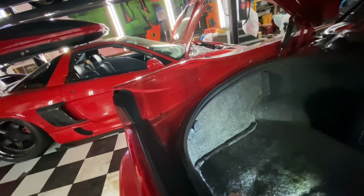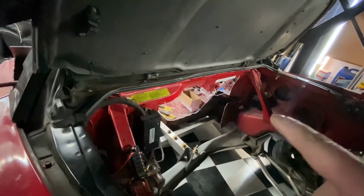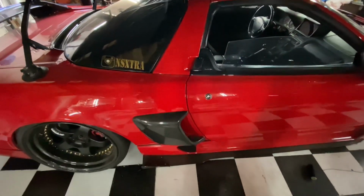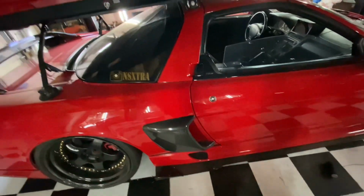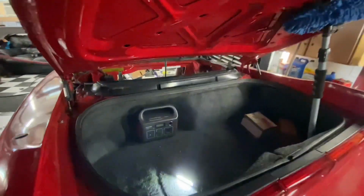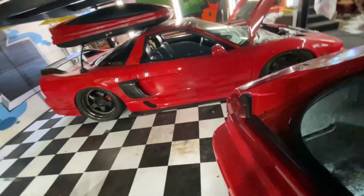If I don't want to do that, I have an automatic cutoff, which is right here. And that right here is a smart battery isolator. So if this starts drawing too much current, it checks from the main battery. It's always testing the main battery. And if the main battery falls below, I think it's 13.9 volts or 13.2 volts or something like that, it cuts off and starts drawing from this battery so that I don't wake up with a dead car battery that I can't start.